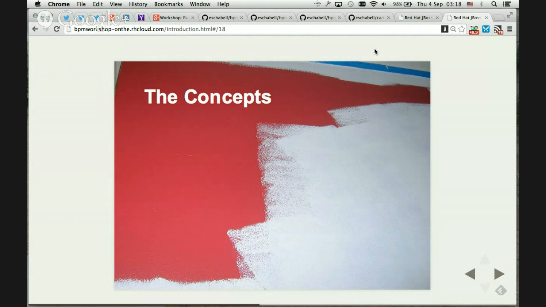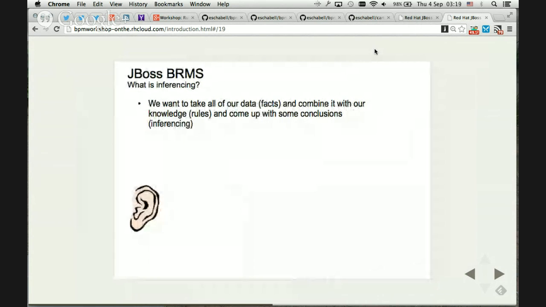So we'll move on to some of the concepts around this. When we're talking about the basics of how an engine handles rules, you're talking about an inference engine. Now, inference is a little bit of a complicated English word. Not a lot of English speakers understand exactly what inference is. How do we infer something when we're thinking about things?